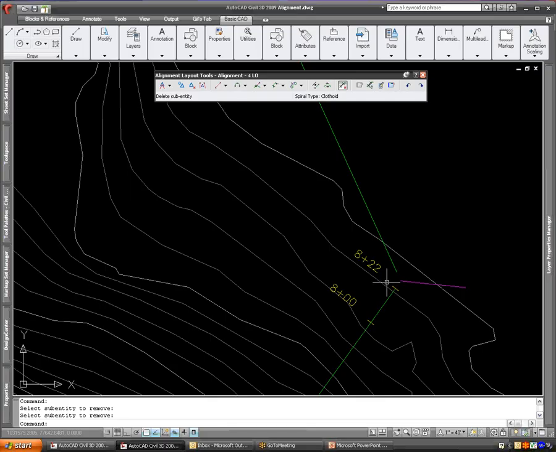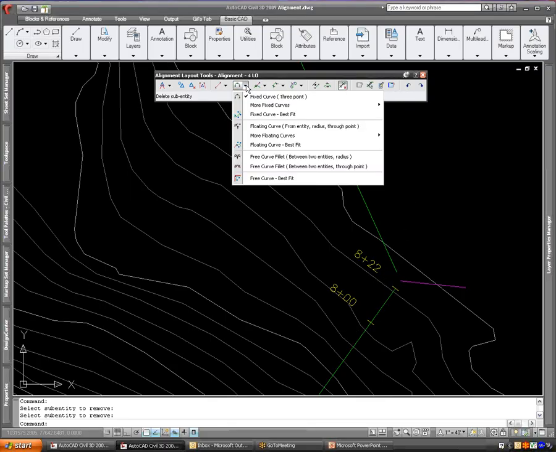Alright, let's actually put an arc between these two tangents. Down on your curve pull down, you'll see fixed curves between two tangents. Through a point, we're going to do between two tangents with a radius because I want the radius to be 200.